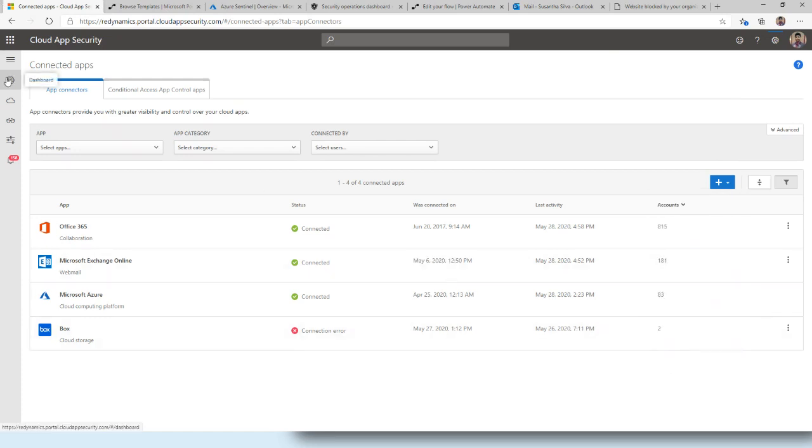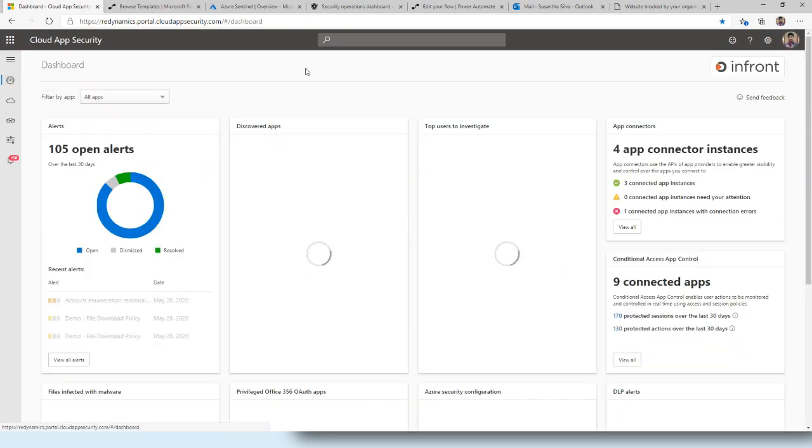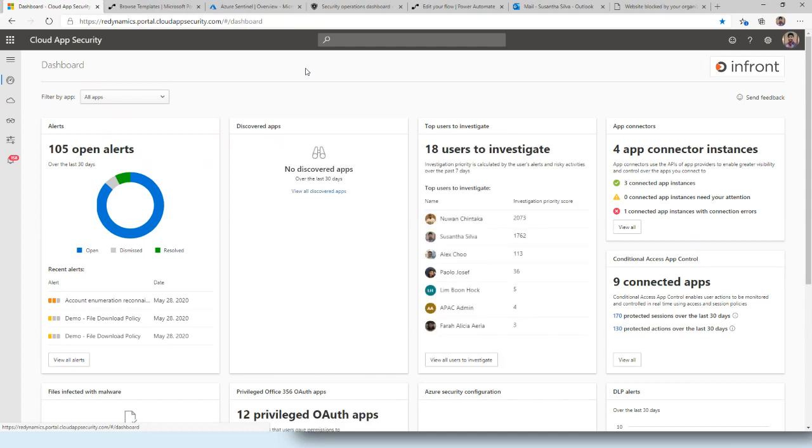If I go to the dashboard as well, now let's look at the dashboard. I purposely delayed discussing the dashboard. If you are familiar with Cloud App Security, the new dashboard is slightly different because Microsoft, based on user feedback, has readjusted it. Looking at this dashboard, you can see the open alerts. You have to understand these alerts are not real time. It will take slightly more time to update.